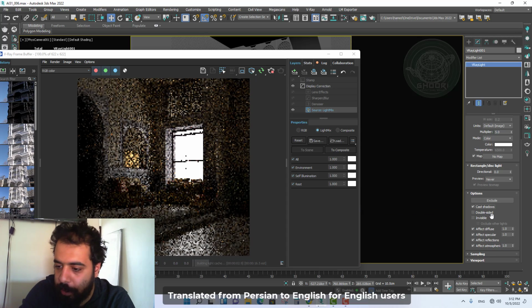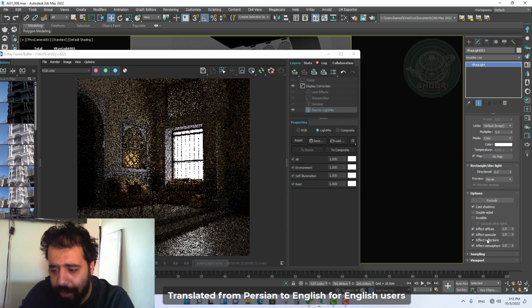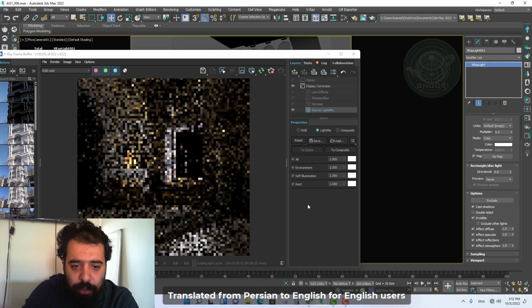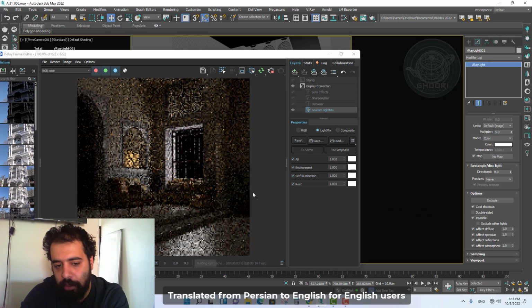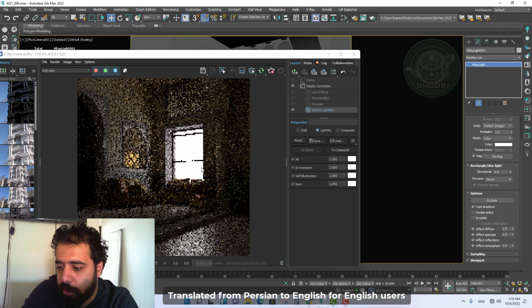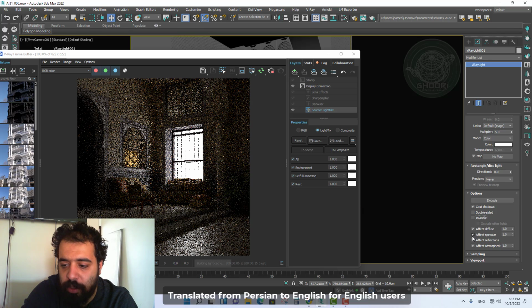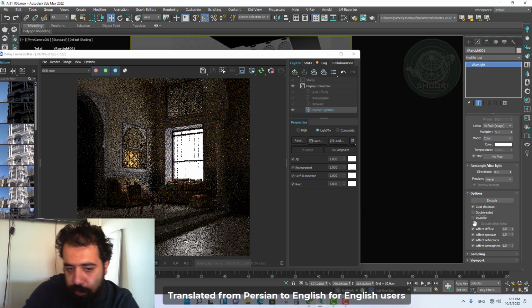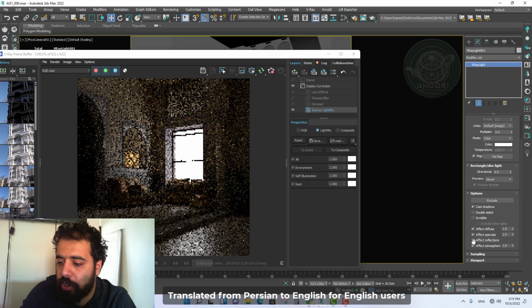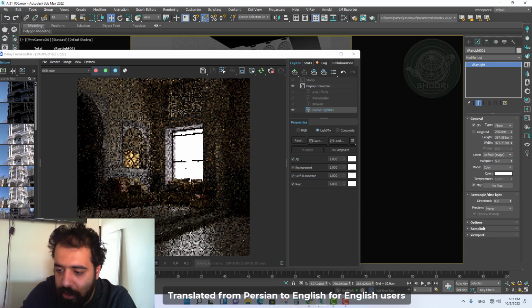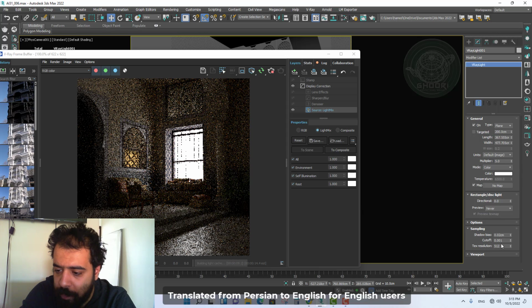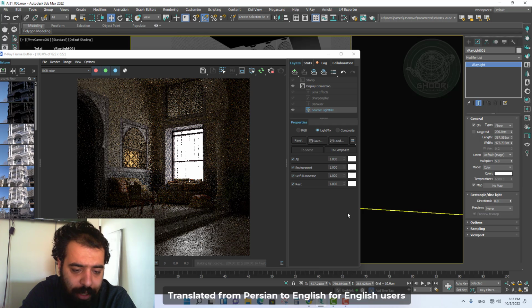If the invisible checkbox is on, we do not have a source light, but if I turn it off, we have a source light and it affects specular, diffuse or reflection. The default works for us, and this tab does not need to be changed.